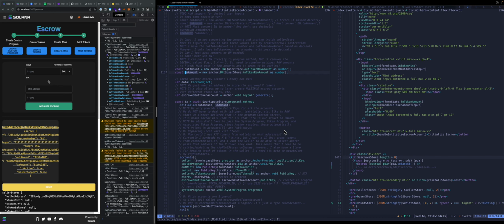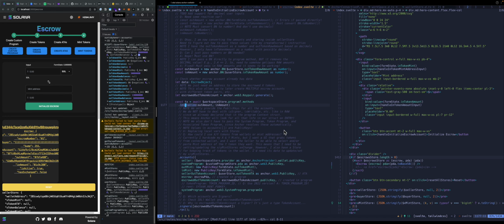Those are type BN because we need those to pass to the instruction method. Yeah, that's what it's expecting. And that's really it.